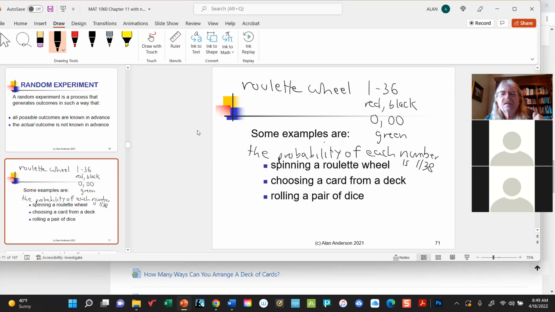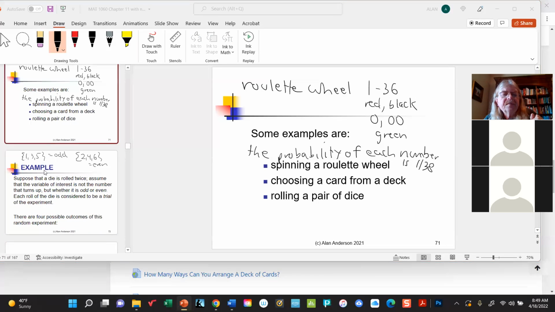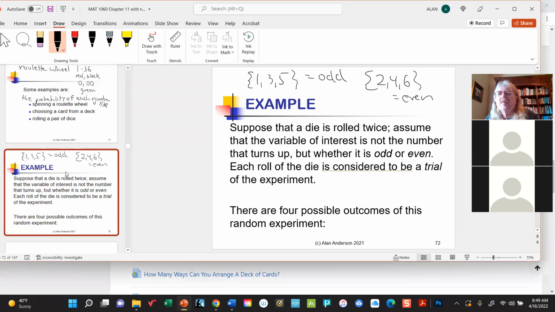We could go through and figure that out if you wanted to. But what we're going to do instead is keep this simple. We're going to use an experiment where we're rolling a die twice, but whenever we roll it, we're only focused on evens and odds. In other words, imagine we're playing some game in the casino where the prize that we win depends not on the actual number that we roll, but whether it's even or odd. So if I roll the die twice and I'm only paying attention to evens and odds, then there's only really 4 things that can happen.